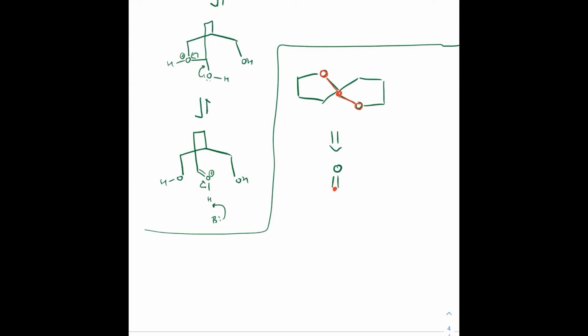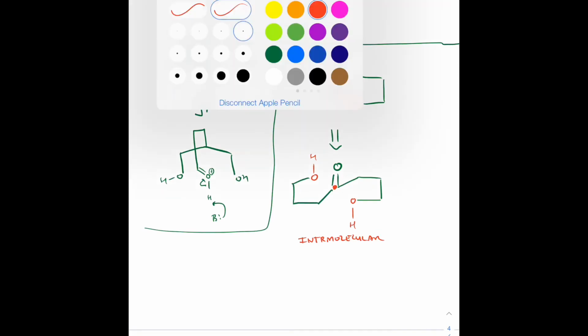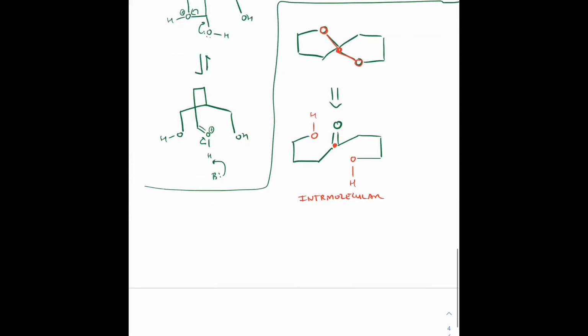And so under acidic media, what's going to happen? Well, it's going to break down into either an aldehyde or a ketone, as well as alcohols. Now, if we look at that central carbon indicated in red, we can see that it's bound not only to those two oxygens, but also to two carbons. So that's going to tell us that the carbonyl carbon that's formed in the end is going to be a ketone. And I find it easiest to draw it very similarly to the way the structure is originally drawn in the starting material, but just break those carbon-oxygen bonds and then form the carbonyl as well as the alcohols.